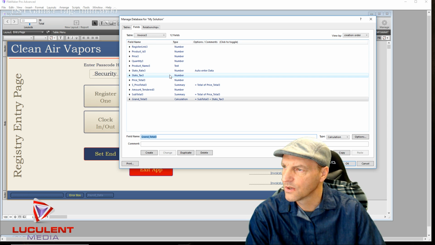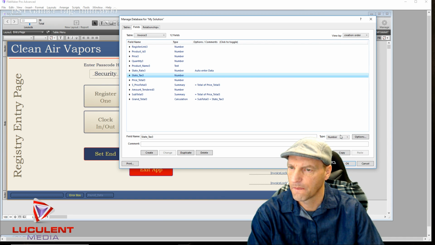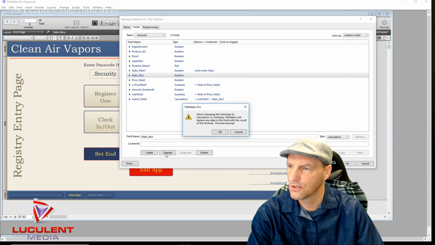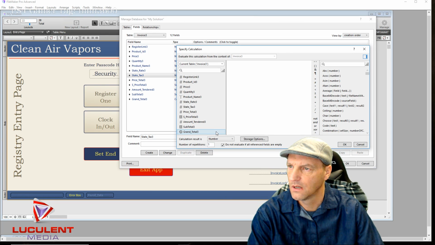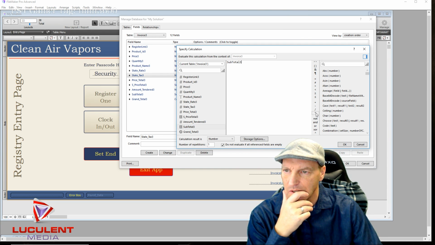And our state tax is actually a calculation, and it's the subtotal times the state rate, right? Calculation, change. Okay. So it is the subtotal times the state rate.